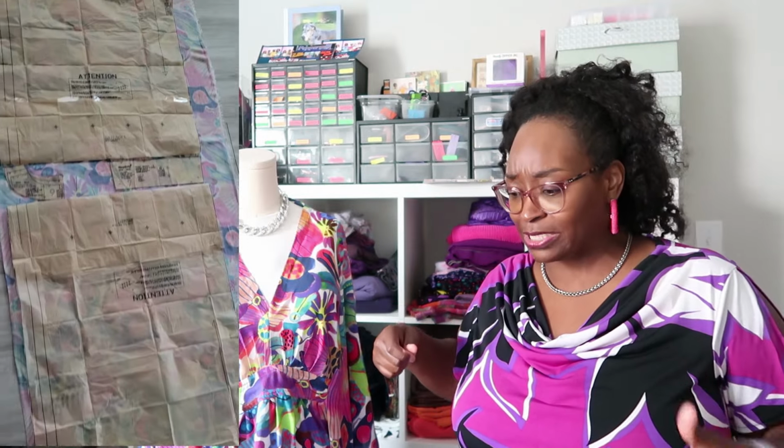I'm going to show you a clip. When I initially laid out the pattern pieces, because 2 of them, pieces 5 and 8, which are the main panel pieces, you have to combine the pattern tissue paper together to get the whole piece. When I did that and initially laid it out on the fabric, it was overlapping by, I feel like, 8 inches. So I knew I had to shorten this. Plus, when I put it up against me with it all taped together, I'm 5'7", you guys, for reference, why was that thing dragging the ground? Maybe because both views are the same length, if I'm not mistaken.